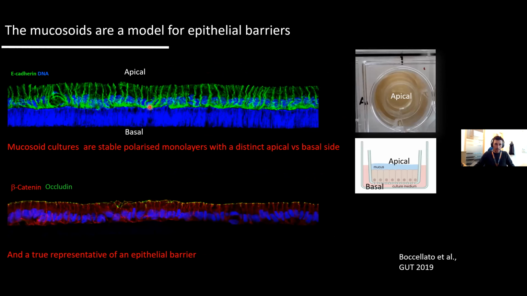So this is about polarization. E-cadherin is basolateral, and actually basically the top part of the filter of this insert represents the apical side. And whatever we put here in the cultivation medium will go indeed to the basal side, because the filter is porous, so it will go this side. And also, as you can appreciate, all the tight junctions are decorated here. So this is an anti-occludin antibody, just showing the cells are bound with tight junctions.